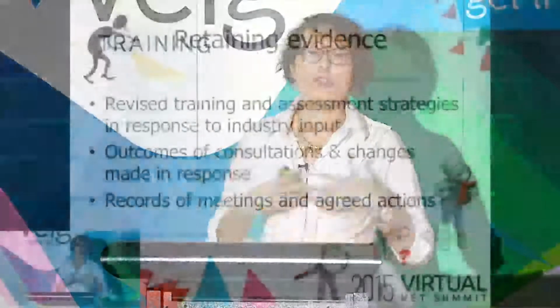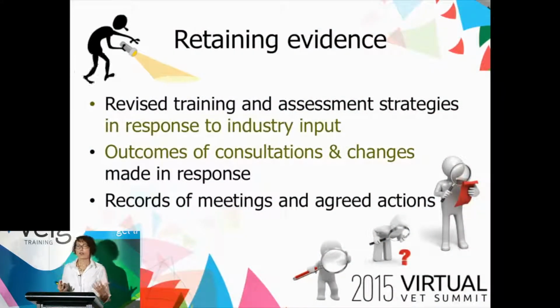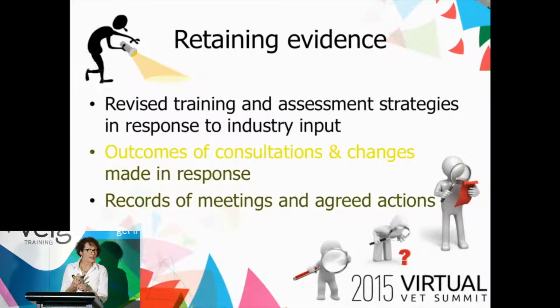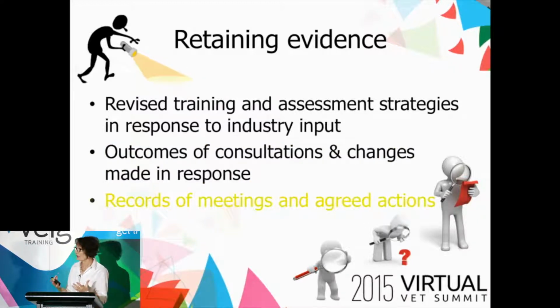So the purpose and outcome, well, we want it to be systematically used. We want it to have impact on the training and assessment strategies and practices. So we want to be able to see that there has been this clear impact, particularly, as I said, where there's a volume of learning. How are we going to retain this evidence? Look, you probably already have very clear and meaningful ways of doing that. You might have a SMS or an LMS that does it. You might have a continuous improvement register that already does this for you.